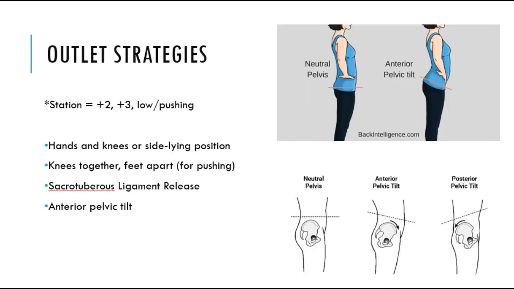Okay, that's mid-pelvis. Now we're on to the outlet. I don't have nearly as much to talk about here. But basically, hands and knees and sideline positions make her pelvis roomier for this stage; the outlet is going to be roomier in those kinds of positions. And I think it's kind of interesting when women go to give birth, we're always telling them, knees wide apart. But for a minute, just sit on your sits bones and feel it. And then make your knees go apart. Where does it go? It actually angles in.